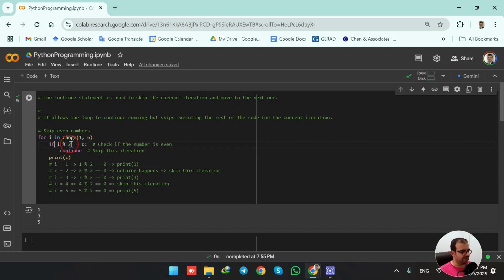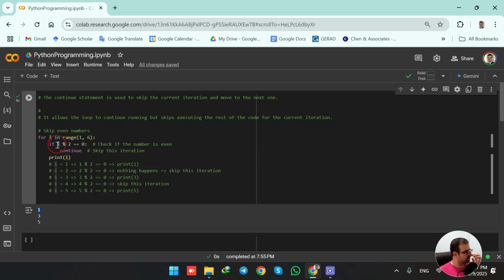So by having this line, we can understand if a number is odd or even. If one number is divided by 2 and the remainder of this division equals 0, it means that number was an even number. So we are saying, 1 divided by 2, the remainder equals 0? No. So it's not 0, therefore it is not going to enter this condition, and it is going to print I, and I was 1, so it is printing 1 in the output, okay?